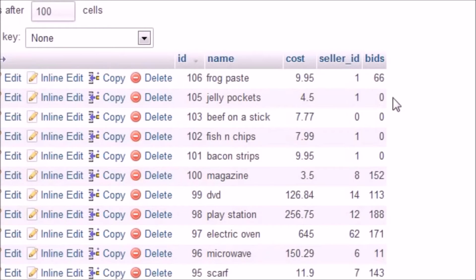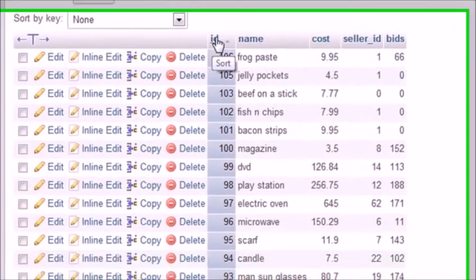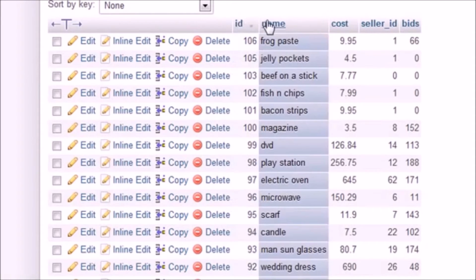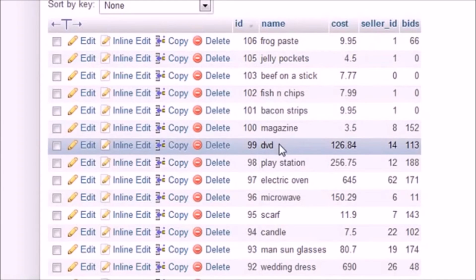So another thing I want to mention, this is the last thing I promise before you guys can go watch weird cat videos or something, but that's why primary keys and ID numbers are so important, because you know how in our where clause I said delete items where ID equals 106. Well, say that you decided not to use primary keys or ID numbers because you just don't take my advice. Well, then you started this website and a bunch of people were selling DVDs. Well, you wanted to delete this item right here because this is a spammer who posted this.